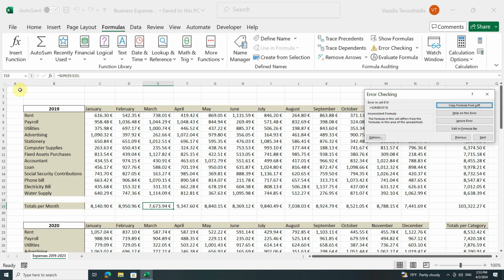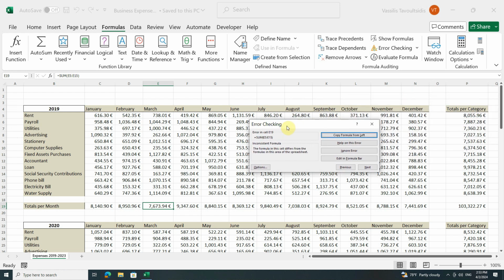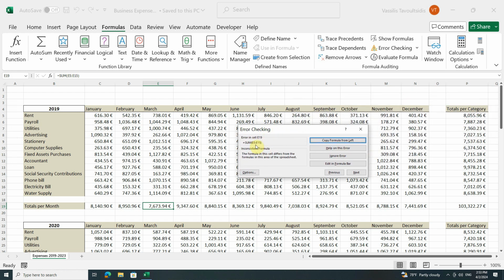I will click on cell A1, so now the options in the window are disabled, and I can only click the resume button. If I want to continue from the window, I will click resume and the options are reactivated. The error detected here is inconsistent formula. This means that Excel found that compared to the adjacent cells, cell E19, in which the problem was found, does not have a corresponding formula.